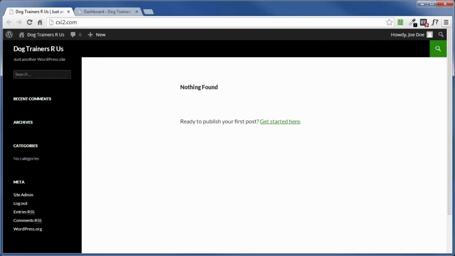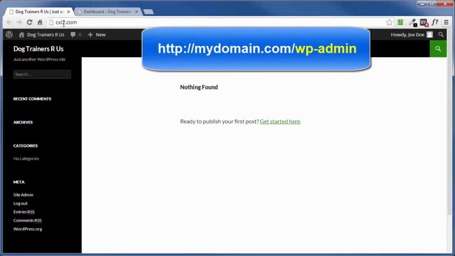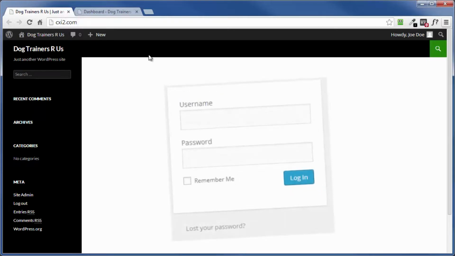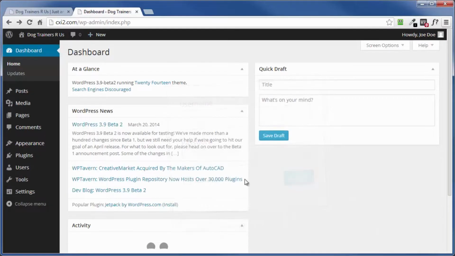This video is going to walk you through a tour of your WordPress dashboard. Now, the WordPress dashboard is the central location of all the content management features in your WordPress site. You get there by typing into your browser's address bar up here the URL to your WordPress site /wp-admin. Then go ahead and hit enter on your keyboard, and then you're going to be prompted to add your username and password in a little box that pops up here in the center. Then whenever you do that, you're going to be brought to a page that looks similar to this.